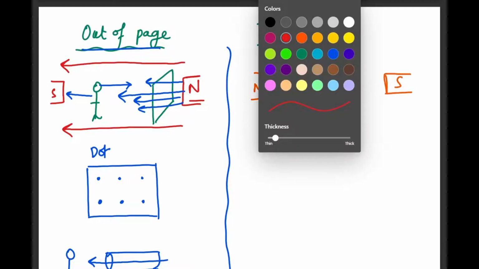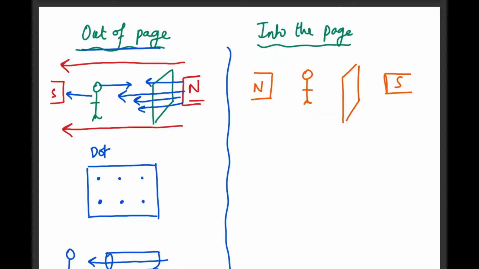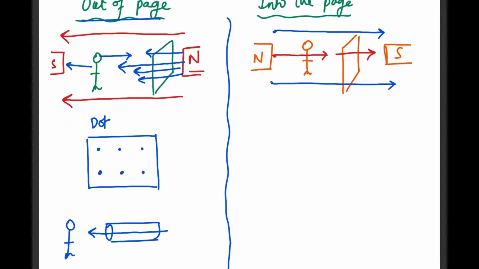Now for the sake of example, if I look at the magnetic field pattern, it looks like it's originating from the North Pole moving towards the South Pole. This is what we learned in the previous chapter, that the magnetic field lines exit from the North Pole and enter the South Pole. If I extend this idea through the body of that person, the magnetic field line is flowing through your body, going into the page like this. From your perspective, the magnetic field is moving through you but away from you, and it is entering this page, the imaginary plane right in front of you.